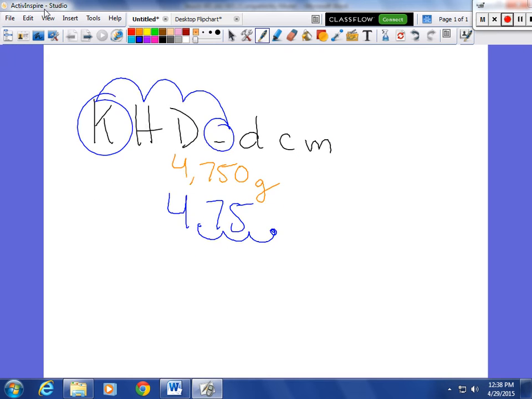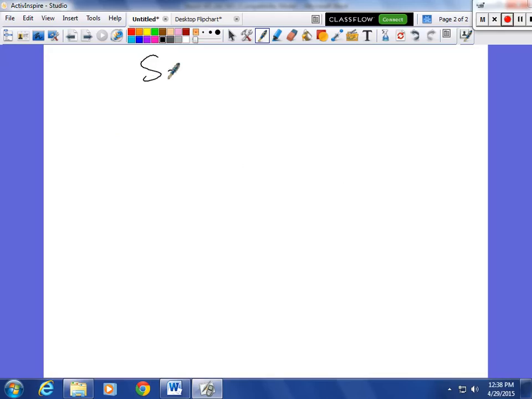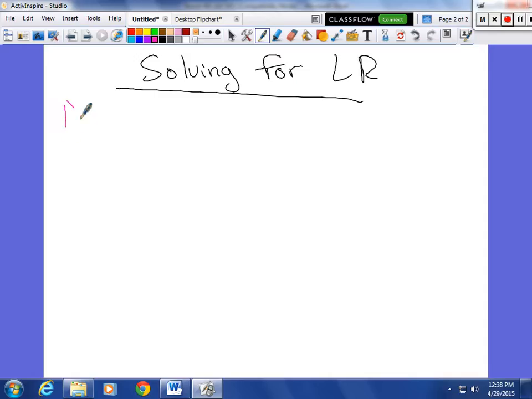There are 3 steps to solving for the LR. Alright, so step number 1. And this isn't a step you always have to do. It depends on what units they give you. So convert grams to moles. Haven't we always done that? Okay, that's an easy one. And you may not have to do that. If they give it to you in moles, you can skip right to step 2.